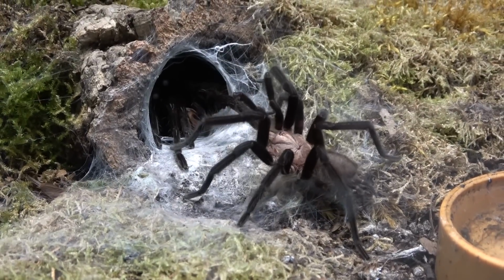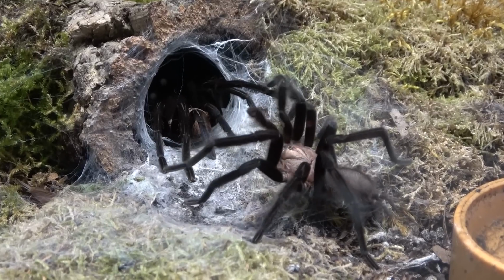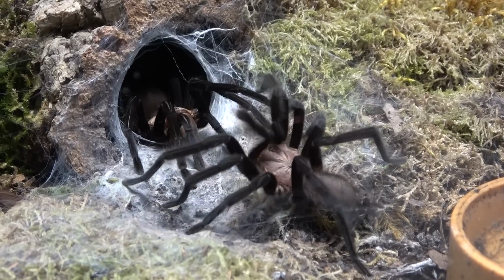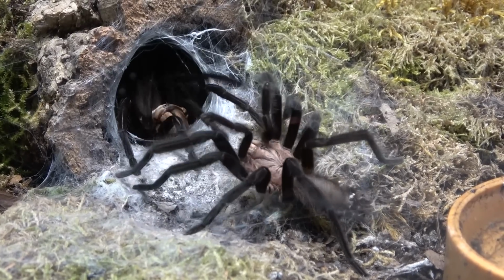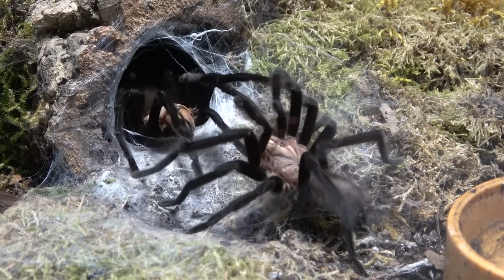Look at that, now we're seeing the visual display very much in case. See how his stance has changed? He's much more like a coiled spring now, whereas he was quite relaxed before. She's coming out. She's thumping the ground as well. This is all looking very, very good.